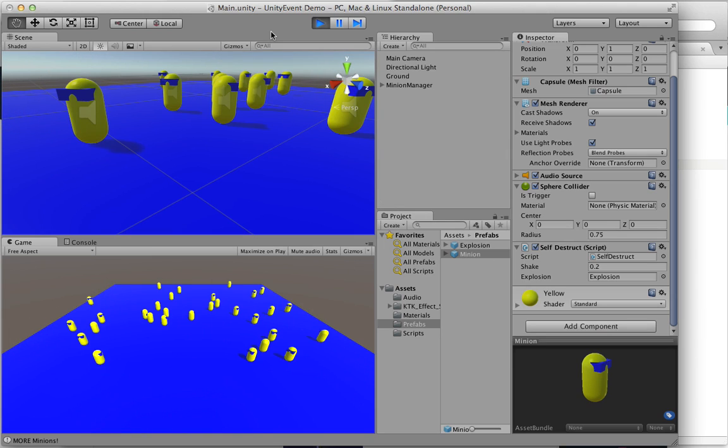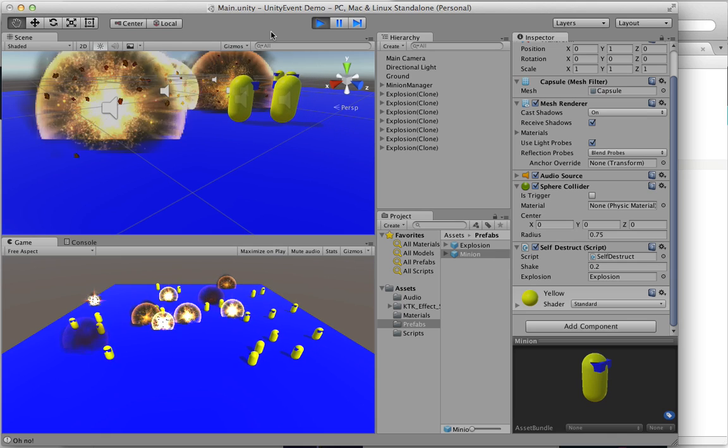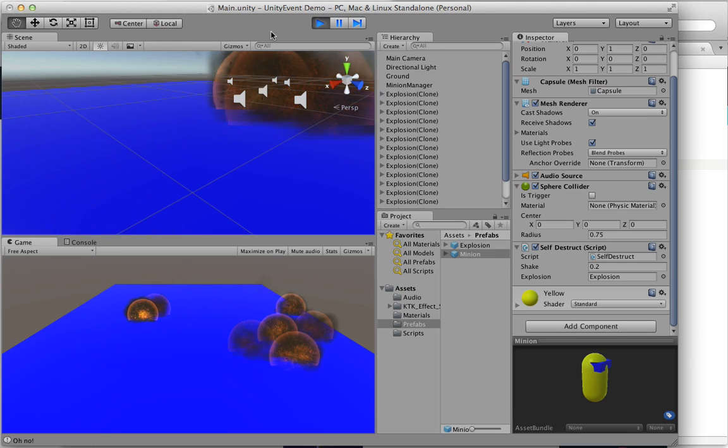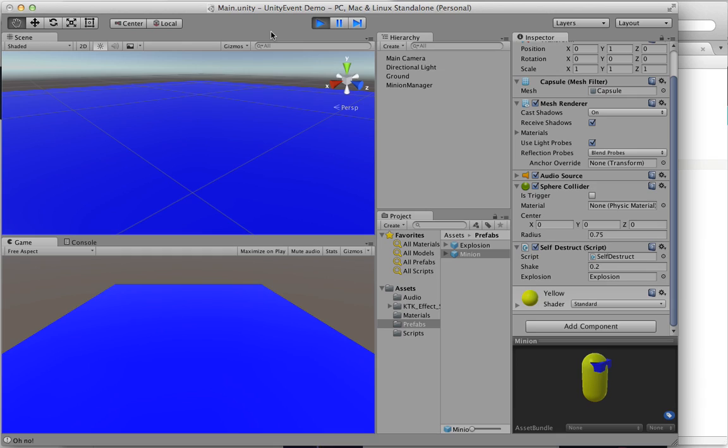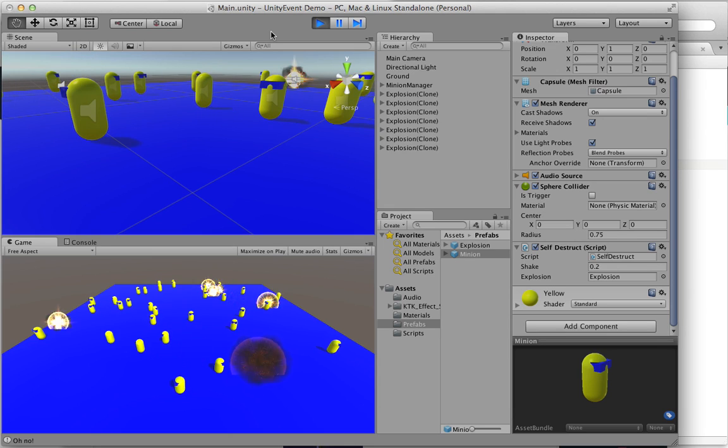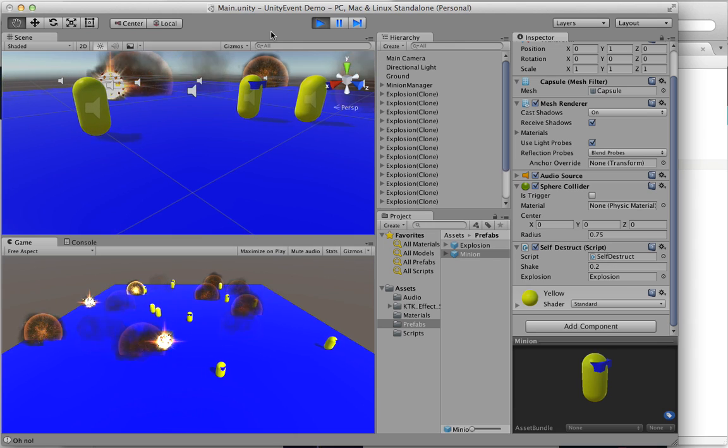And this time I'll hit self-destruct again while they're being destroyed. Hit the P key, P, P, P, P, P, nothing's happening. Because we were clever enough to remove the listener as soon as we get that destroy event. So everything's working great. I can do this all day, and it really is surprisingly fun.